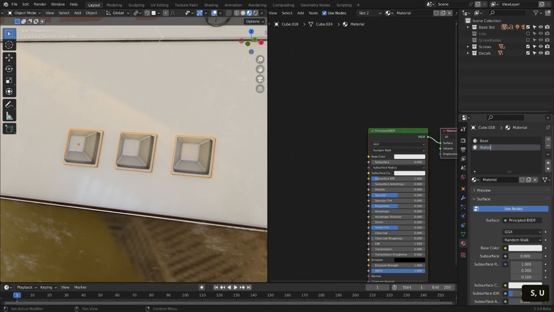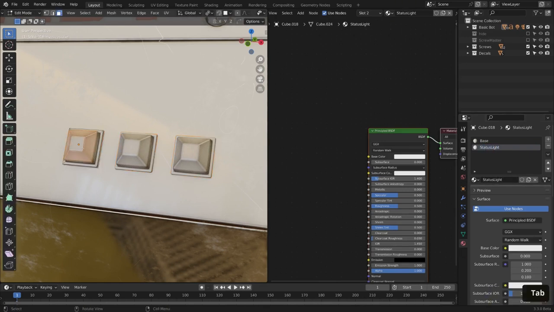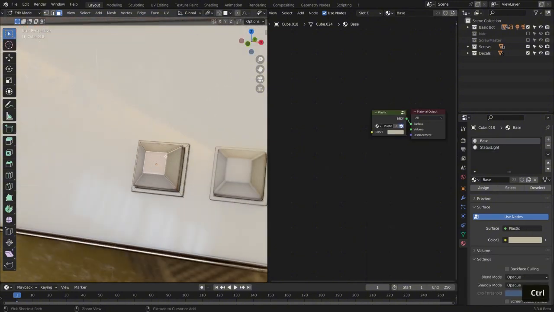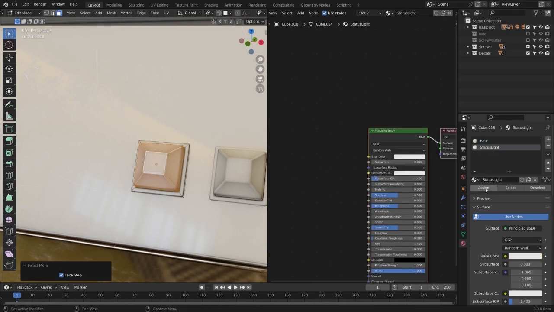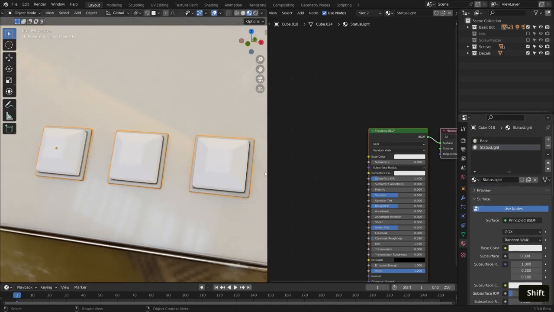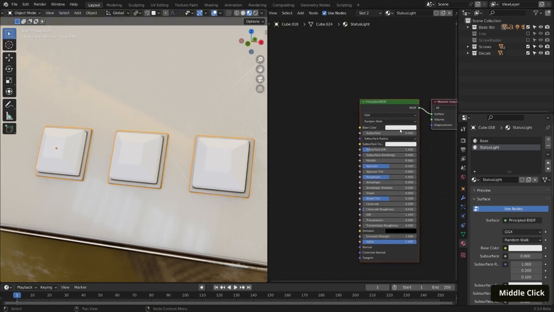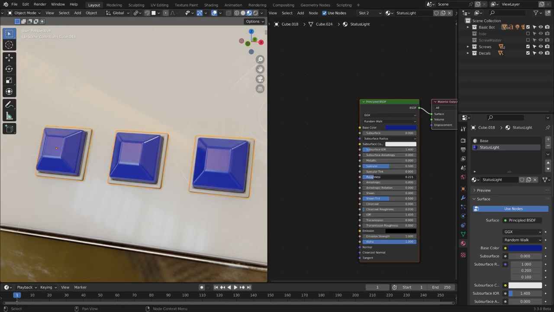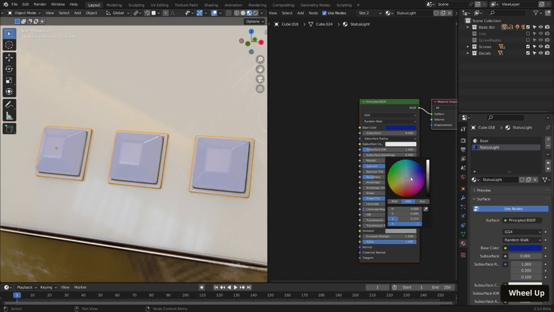Jumping into edit mode, we can just select the frontmost polygon here and then Control and plus to expand our selection. Then highlight our status light material and click assign. Okay, I think a blue would be a nice color that would complement the orange that we've been using. So let's choose a somewhat darker blue for the actual diffuse material here. I think it would be made out of plastic, so it wouldn't be particularly rough. It'd be nice and shiny. And the emission, I think we can go for a very bright blue, almost a cyan.